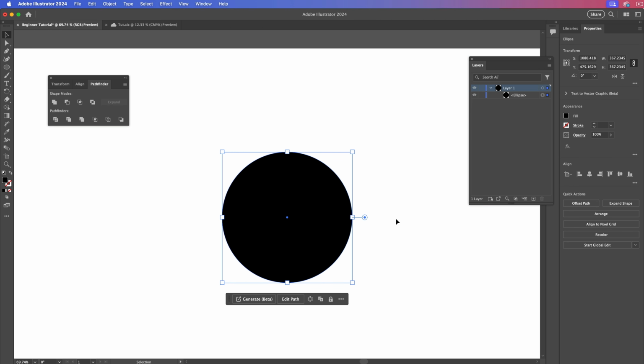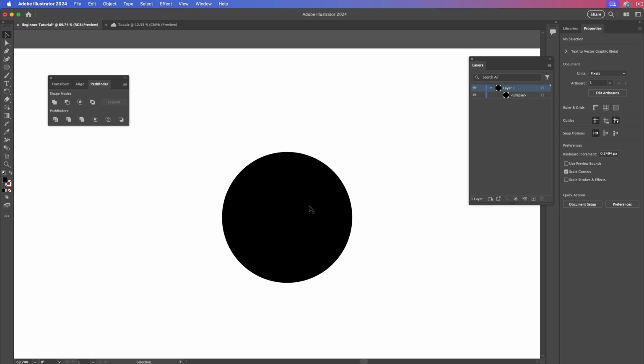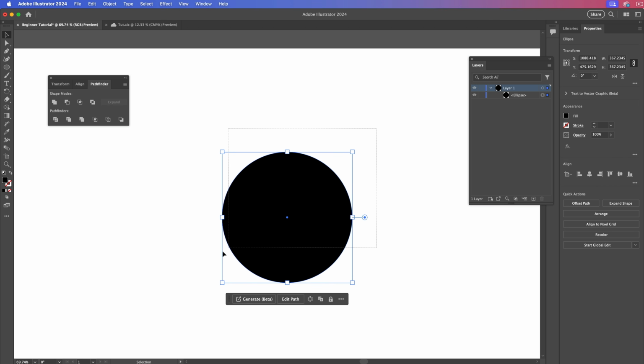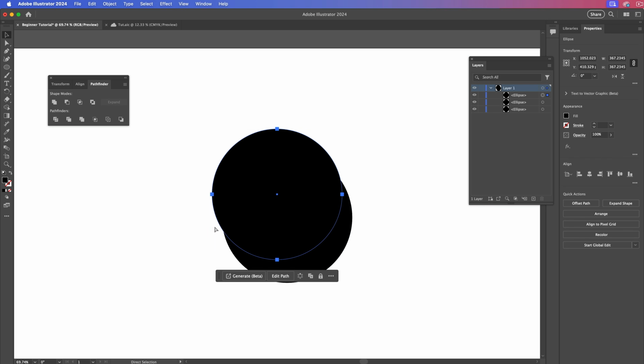So I know that I want a circle, and then I kind of want a white circle. So what I can do is highlight this, press Command C to copy it, and Command F to paste. Command F means paste in front. If we press Command B, that would be paste behind, same as the ordering of the shapes. If we press Command V, it will appear somewhere random.